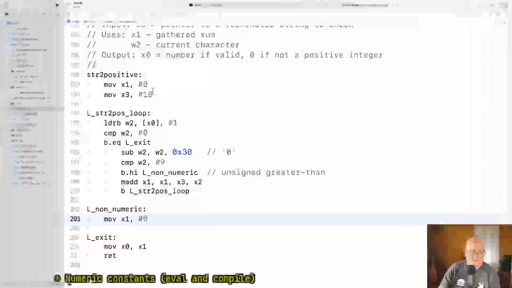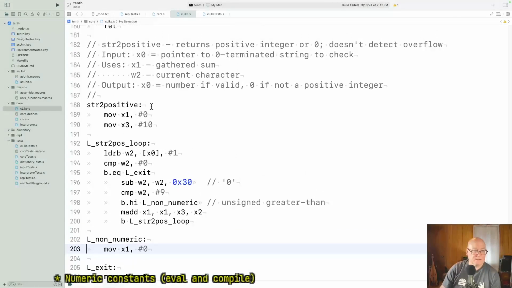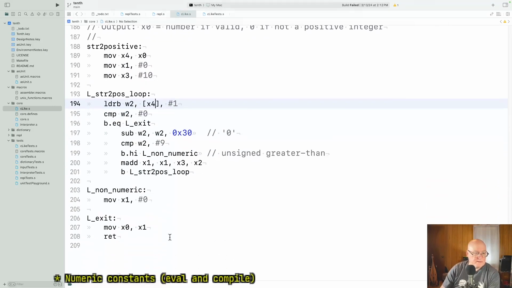Okay. And then the switch around I would say we could do is let's use X0, let's copy X1. I'll do it in steps. Move X4 gets X0. Okay, so now I'm going to use X4 everywhere I use X0. I think that's it.